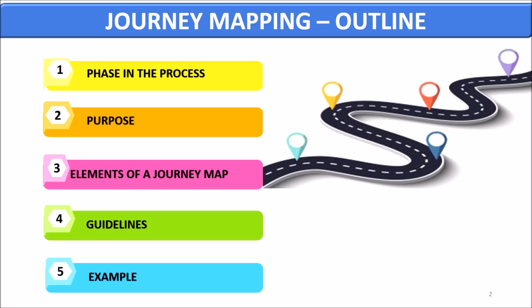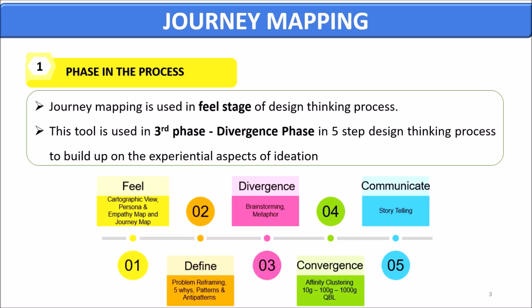So, this journey mapping outline goes through the phases in the process. What phases are available? What's the purpose of journey mapping? Then, what elements are available in journey mapping? Then some guidelines and some beautiful examples that I will bring to you with some video clips from some movies.